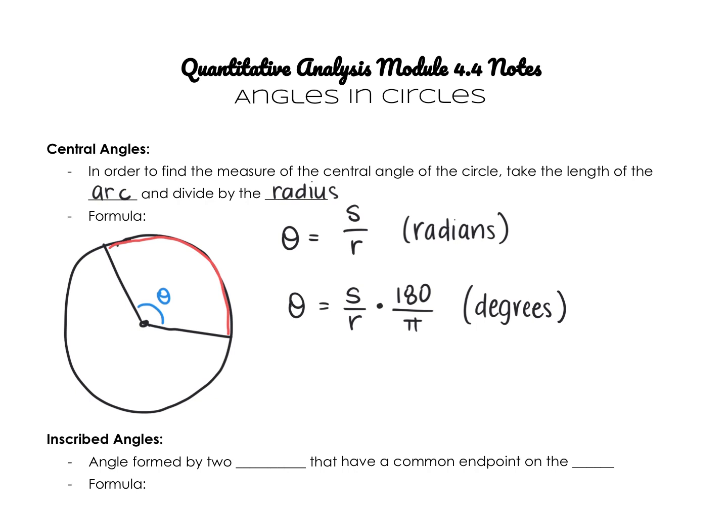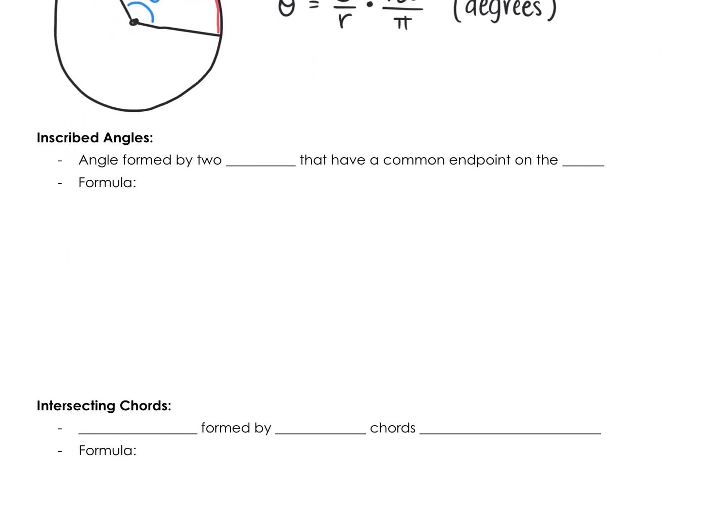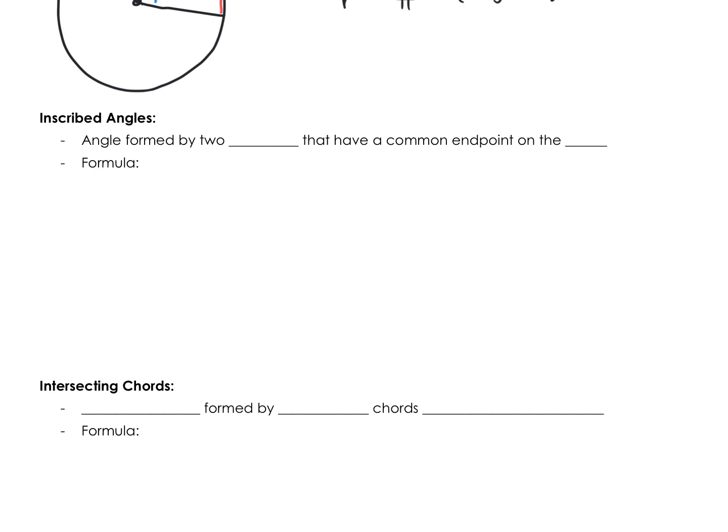So it's a fairly easy formula. Just divide the length of the arc by your radius, and that will give you your central angle. And it comes directly from the arc length formula, because if you remember, our arc length formula is S equals r theta. So if you want to solve for theta, you just divide both sides by r. So that's where the formula comes from. And since theta is already in radians in the arc length formula, that's why the initial formula is also in radians.